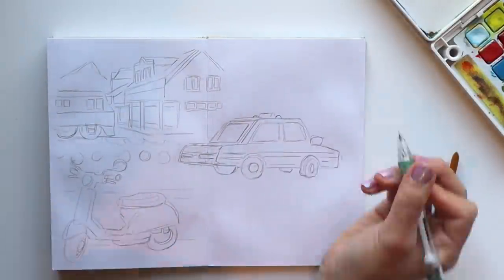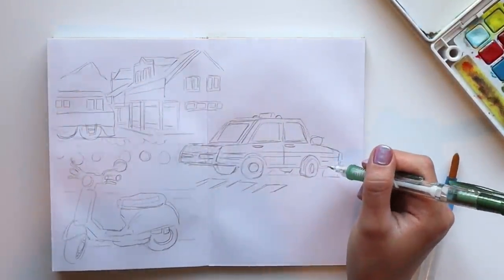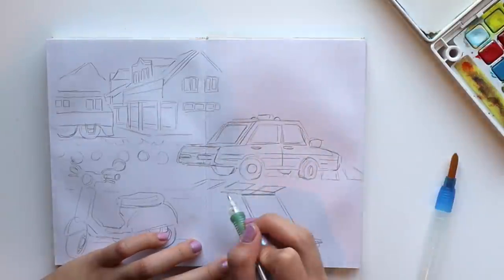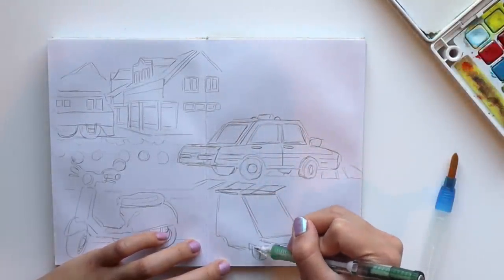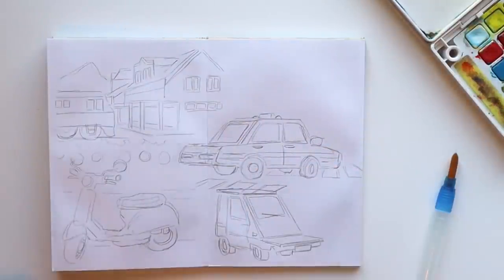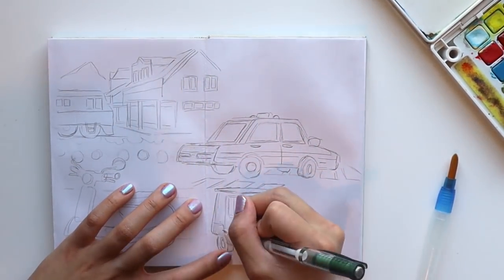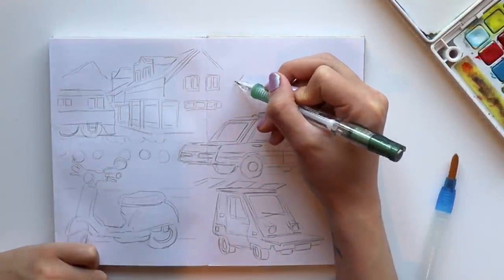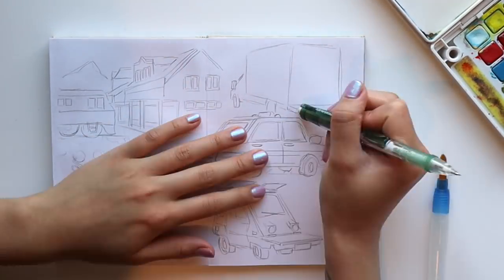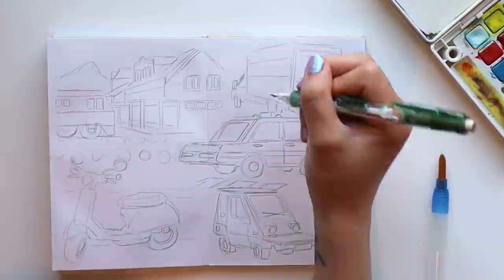My biggest piece of advice for anyone who really does not want to draw and can't bear to pick up a pencil is: just don't draw then. I went through a very similar situation during my second or third year of CalArts where I just did not feel that hot passionate love for drawing or art or animation. The way I resolved that conflict was to literally stop drawing unless I really had to — for school assignments or student films. I stopped drawing completely for my own passion or hobbies, and while that sounds sad, it helped me in the long run.